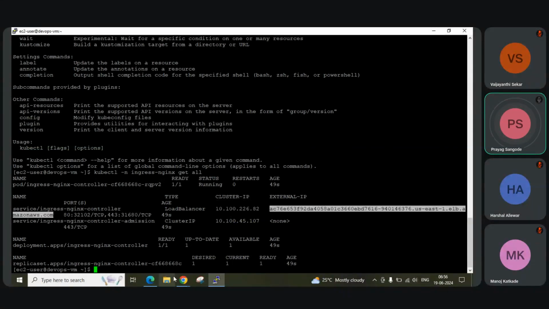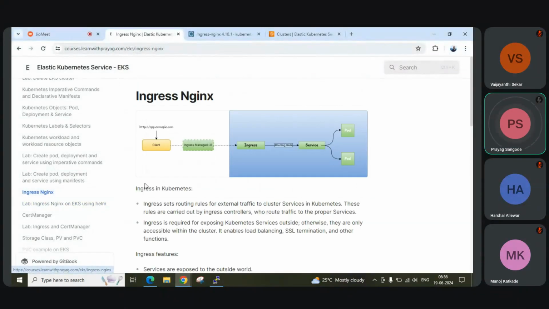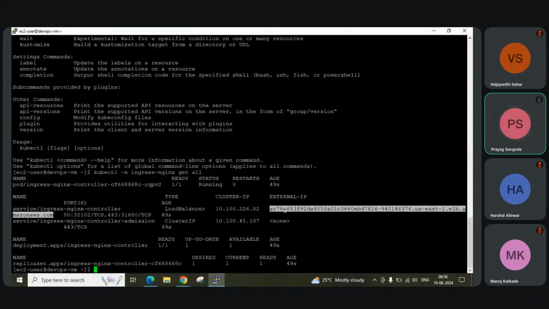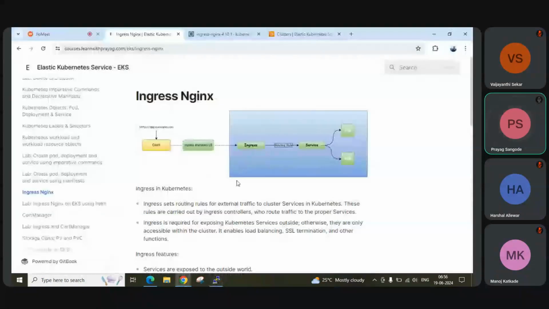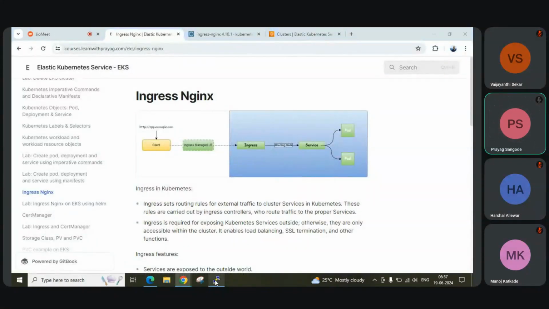So this we have done now. The Ingress managed load balancer we have as a service here, and this Ingress we have installed. Now next we'll be writing the routing rules which we need.